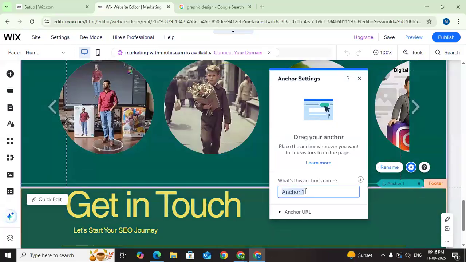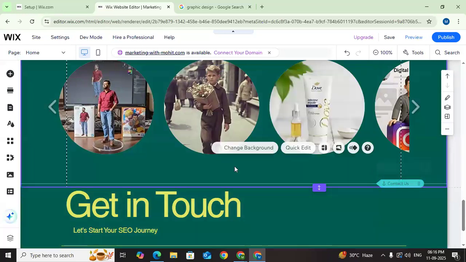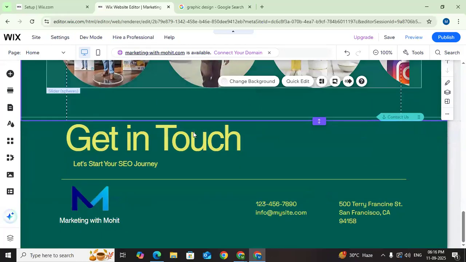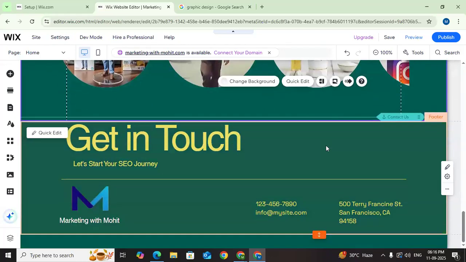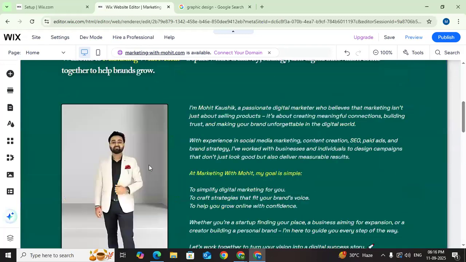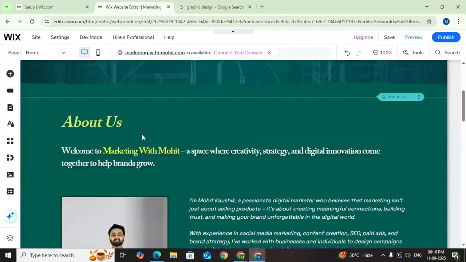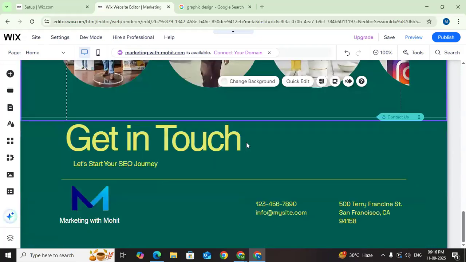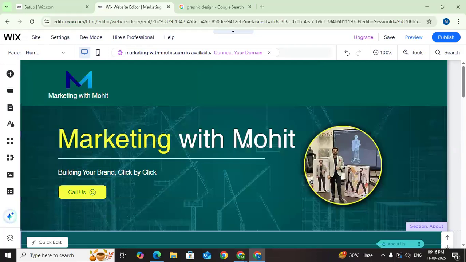Okay, contact us. I think it will be clear to all as we have added it for each of the sections again and again. So here we have added the anchors, that is for about us, for services, for portfolio and contact, for each of the sections.